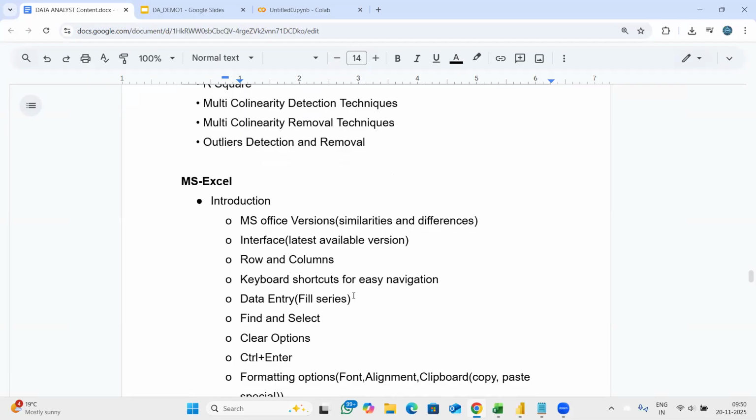Most people use MS Excel only to prepare simple tables, right? But here we will mainly focus on MS Excel functions. All the functions we'll use here.